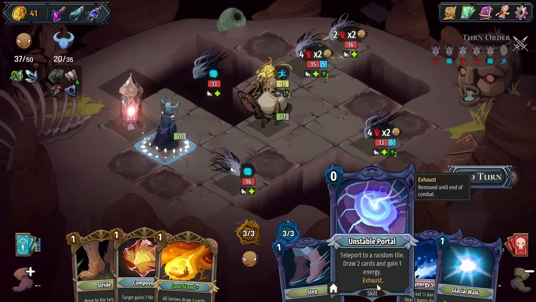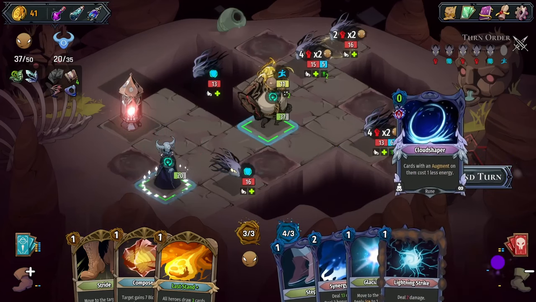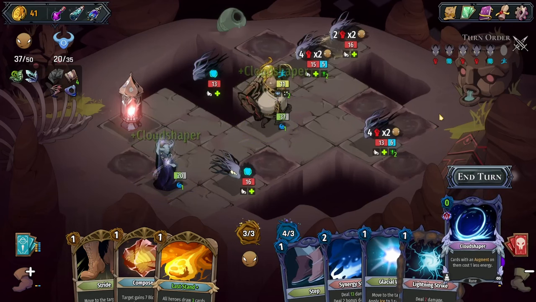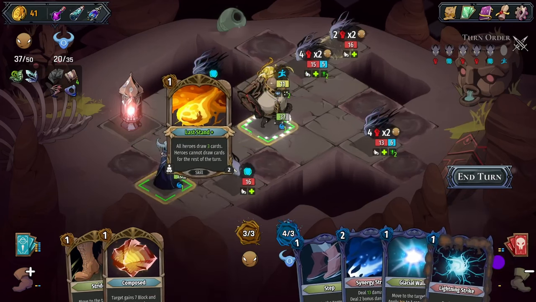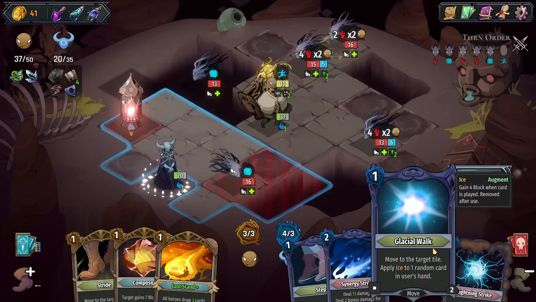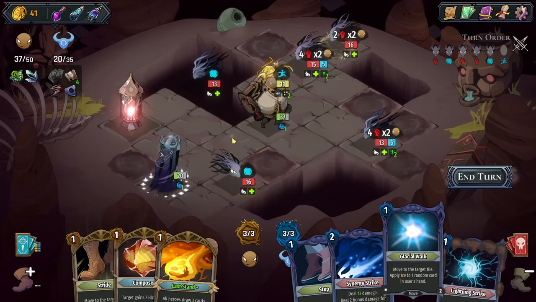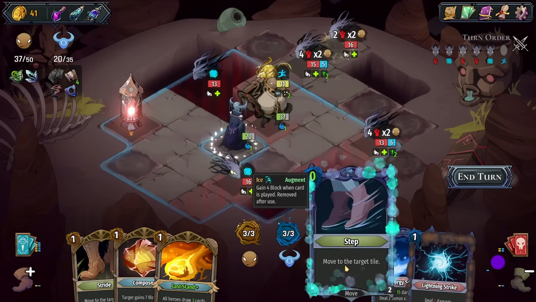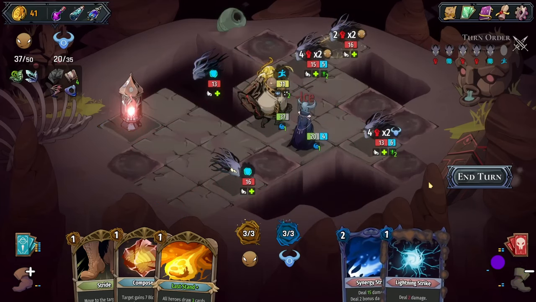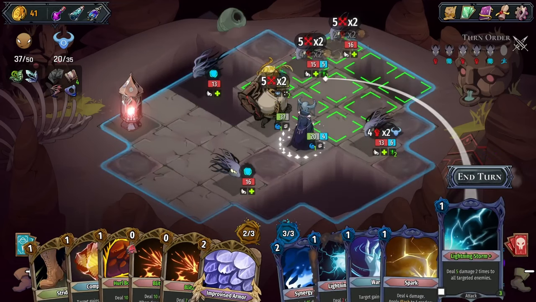Didn't draw a lightning storm yet. Let's play the portal. Ooh, I went somewhere kind of bad. Cloud Shaper now. Last stand, draw 3 cards each. I think there is like a max card though. So I think I should potentially play this first. And maybe even this. Now let's draw. There's Lightning Storm.